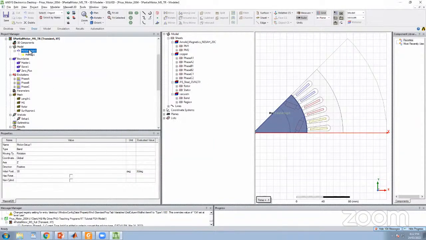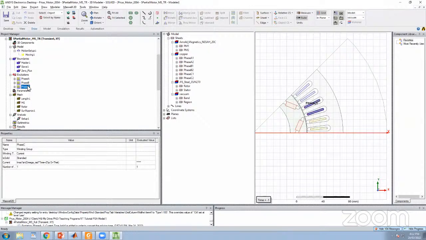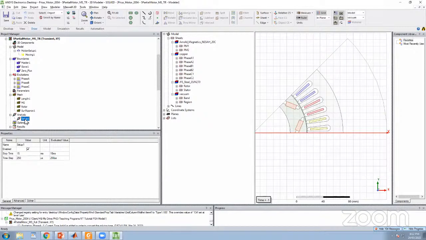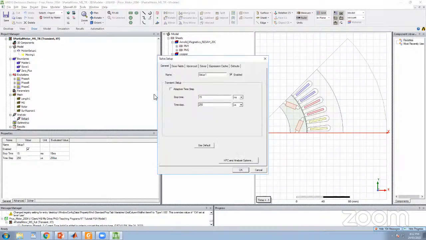And after you set the motion and the current excitation, next is to set the analysis setting. Okay, it is different from the magnetic static settings because this time the rotor will rotate as time goes on in the simulation.